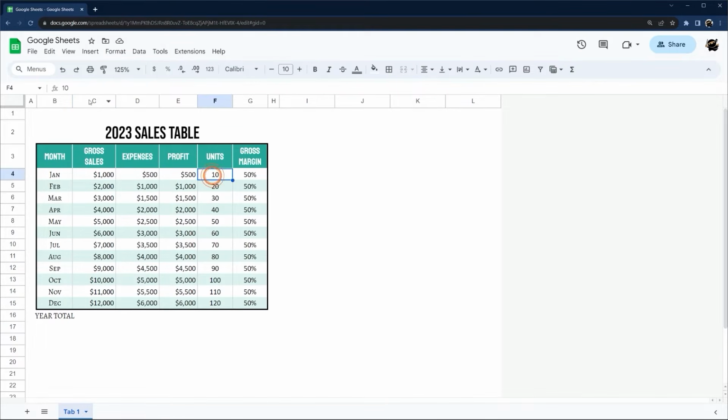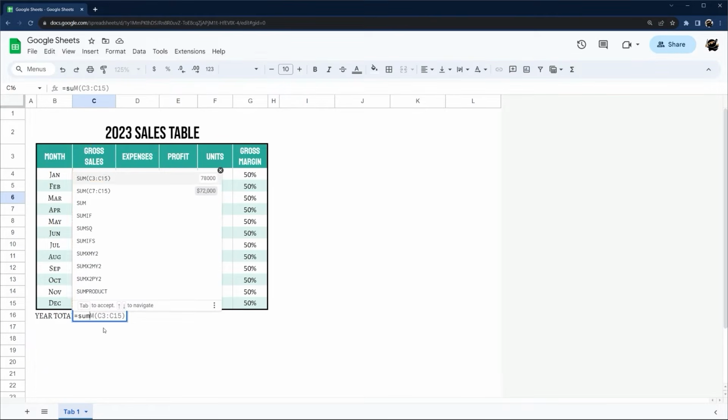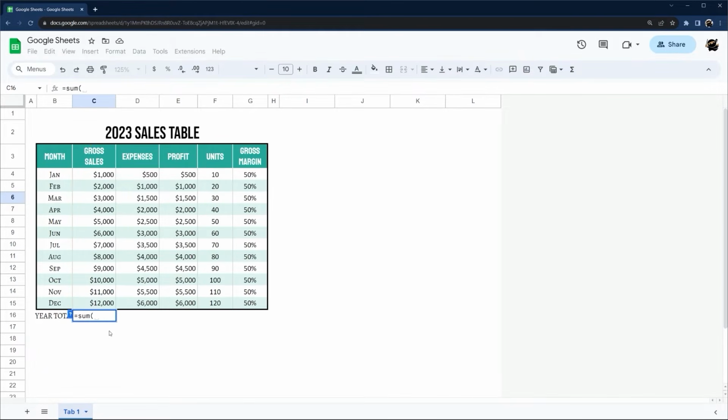So these are just some cell references that we're adding together. But we're gonna actually use a formula here because I don't want to do this plus this plus this. So let's go ahead and delete that. If we do equals, Google's actually automatically suggesting this sum formula. So we could do that, but I actually want to show you what a building formula looks like.